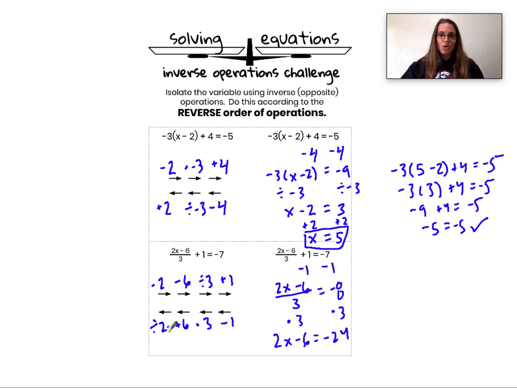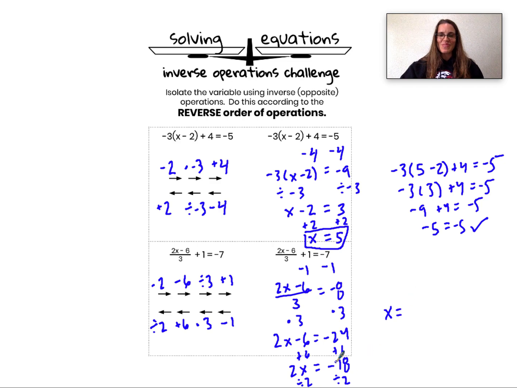A two-step equation is left. Hopefully you don't even need to look at this flowchart. First, I'm going to add 6 to both sides of my equation. 2x minus 6 plus 6 is just 2x. And then negative 24 plus 6. Hopefully you are super confident with inverse operations at this point. And I have negative 18. All right, my last inverse operation is to divide both sides of my equation by 2. So 2x divided by 2 is just x.